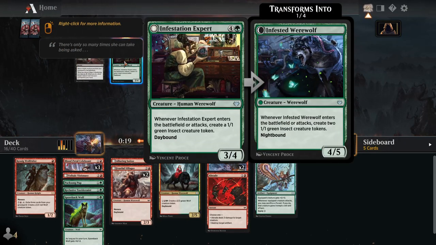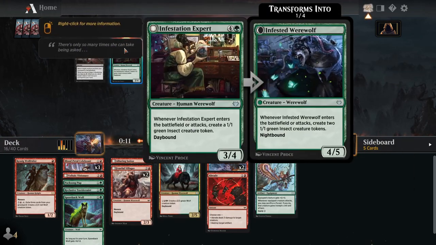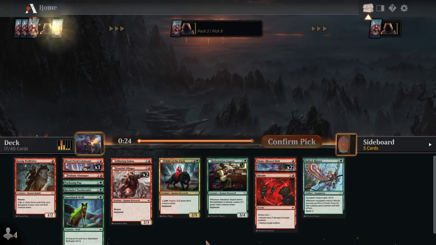I'll take the Expert. Seems pretty good. Especially if we can make it nighttime with one of these mana sinks. I want to try it at least. I think I've only played with it once. Pretty decent on the front side. Kind of takes over on the back side.